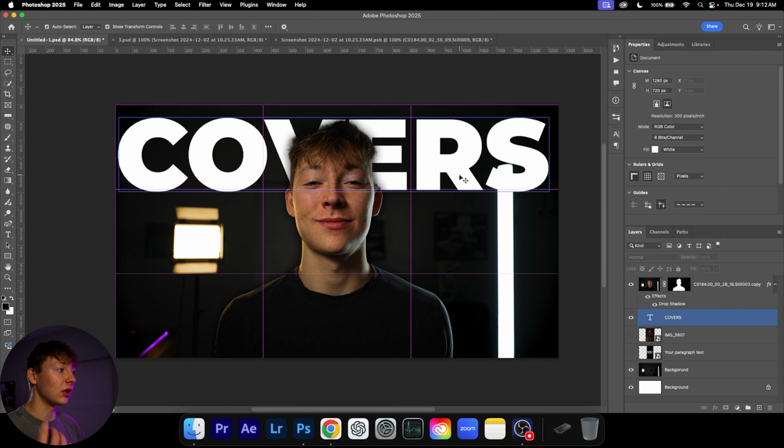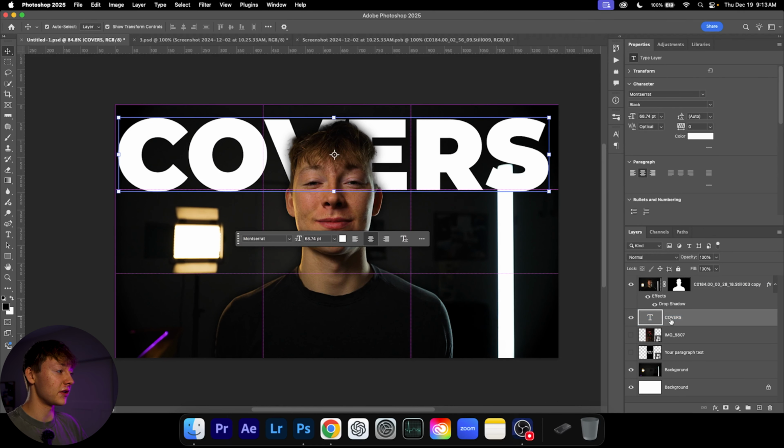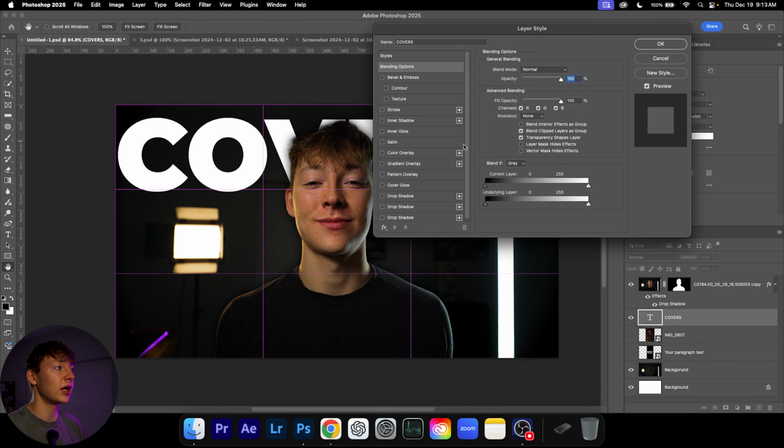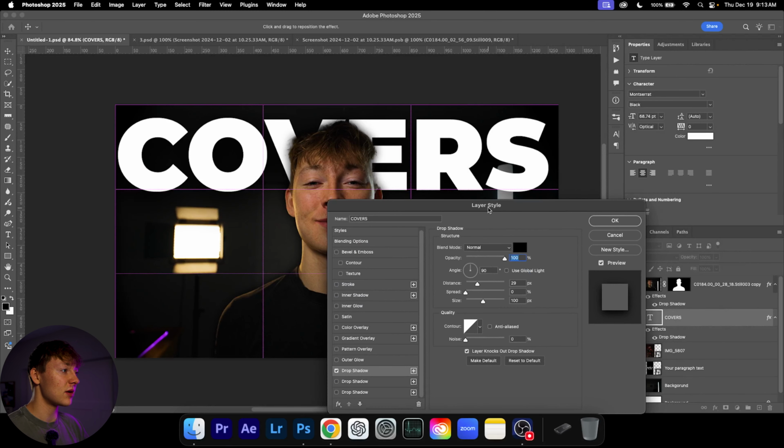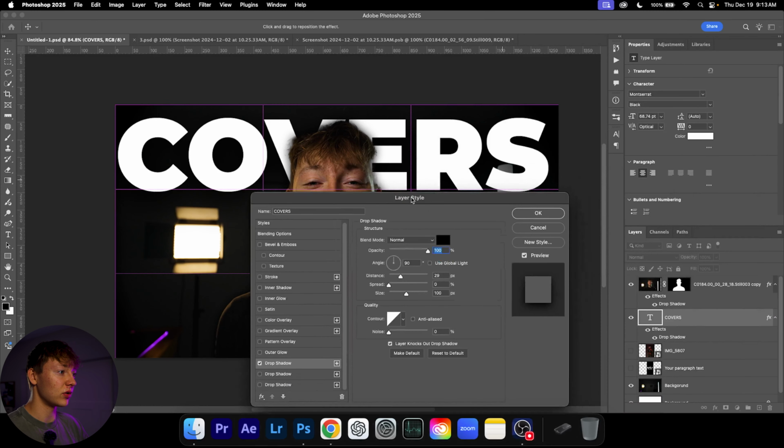Then I like to add a little bit of a drop shadow because you can see this LED light to my right is kind of blending in with the covers and doesn't really look good. So I want to separate that. And what I like to do for that is just come over to the covers, you double click on this layer, don't double click on here or then it'll rename it. Come over to the right side and double click, then it'll bring up all these really cool effects that you can add. And all I do is come over to the drop shadow. I make a drop shadow and I kind of like that drop shadow. I have my own settings, but I'll show you how I create these.